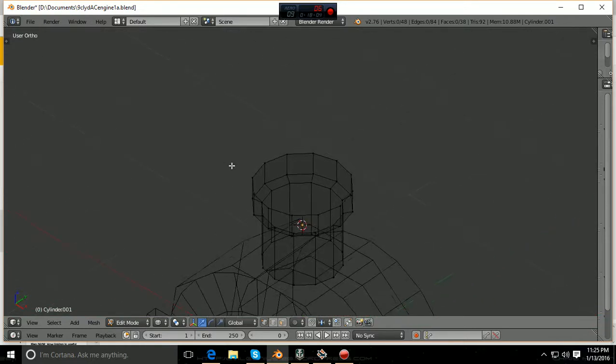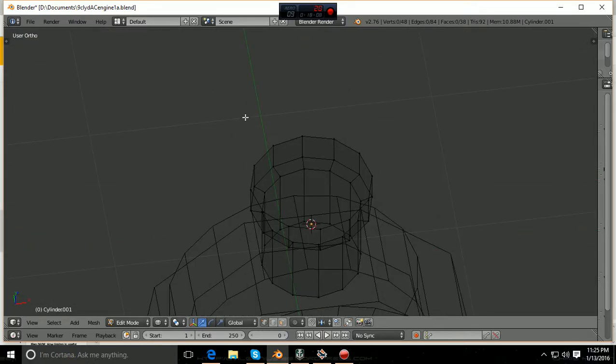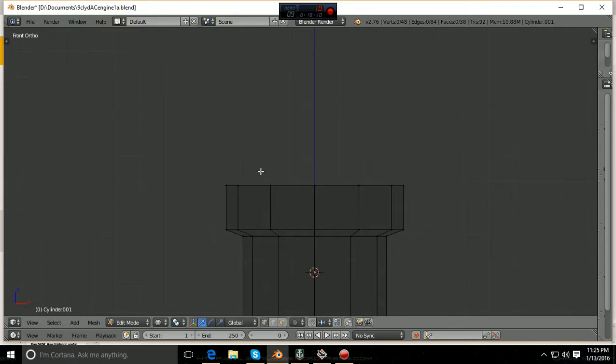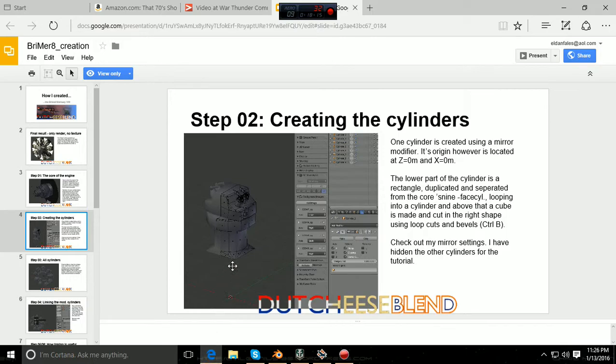So what I want to do now, actually, I want to go to 7. Actually, I want to go to 1. Okay, what I want to do now is, I ain't worried about that. I'm worried about the top of this.